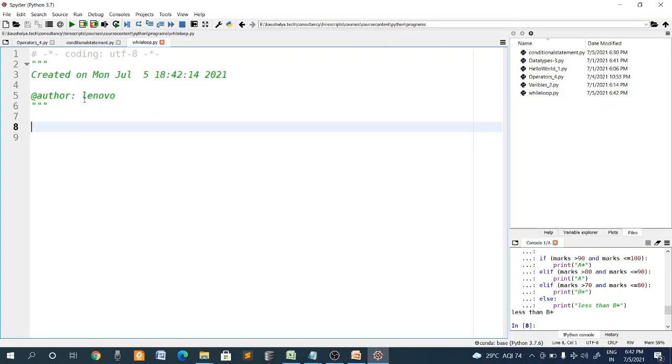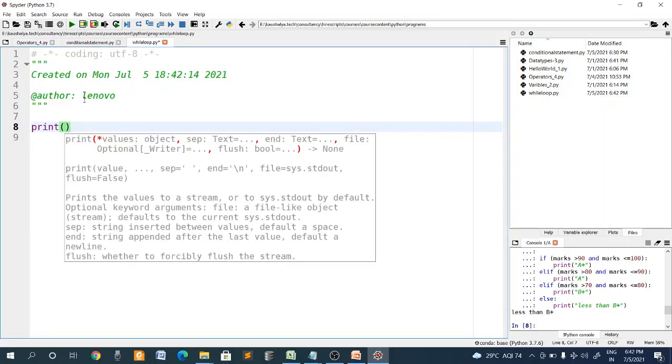My intention is to print from 1 to 10 using a while loop.